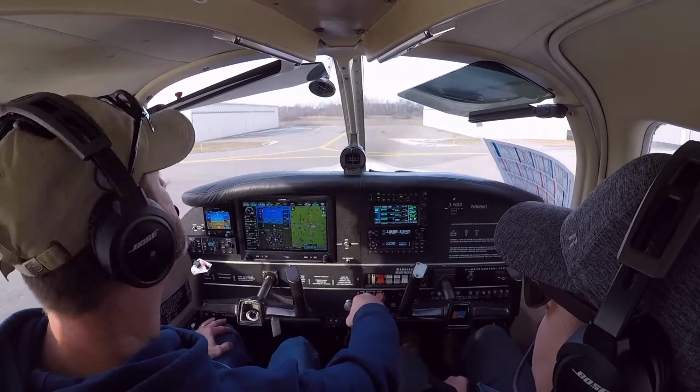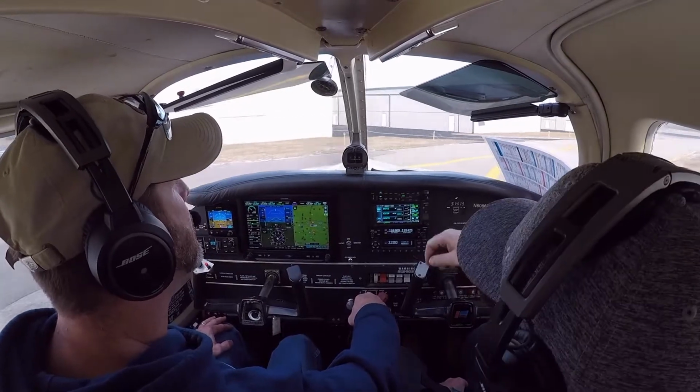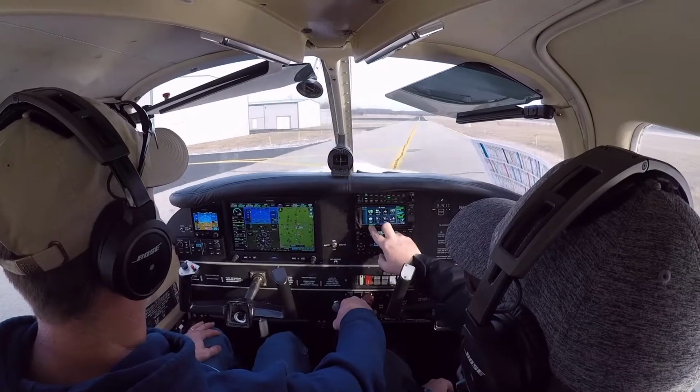So yeah, this airplane's pretty automated. I'd have to mess around with the VNAV more to see why it wasn't coming down.